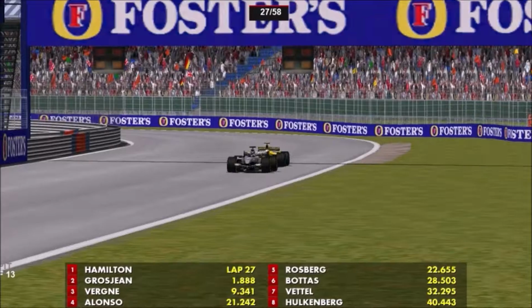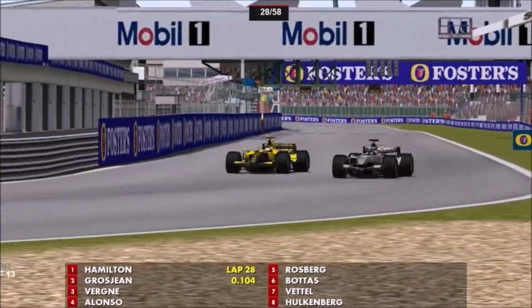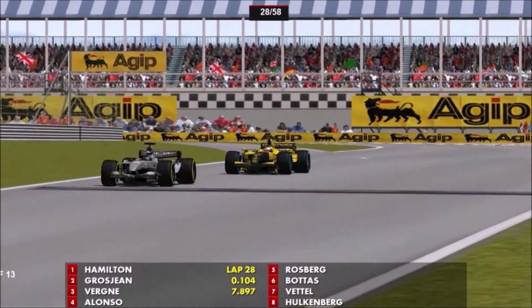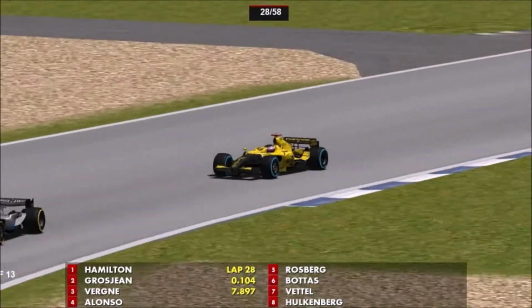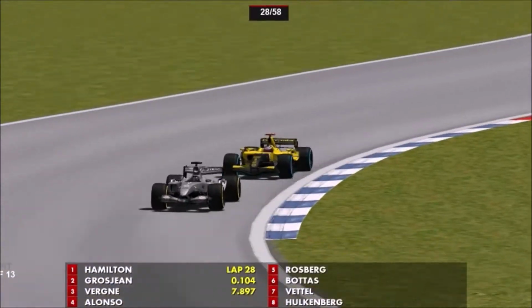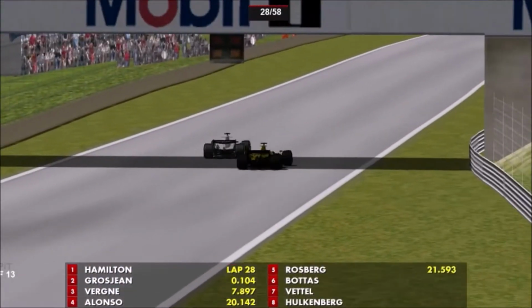We'll be having words. This is Hamilton and Grosjean now for the lead. Going through Copse Corner, that's a bit of a risky one, but still side by side just about, going into Maggots, and Hamilton holds the line so far. Vergne's catching up as well, though I'm sure the gap was about 12 seconds. Between Vergne and Hamilton, yeah. Hamilton's tyres are a bit old.